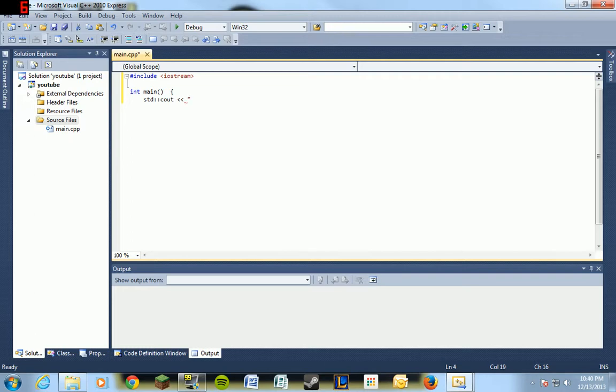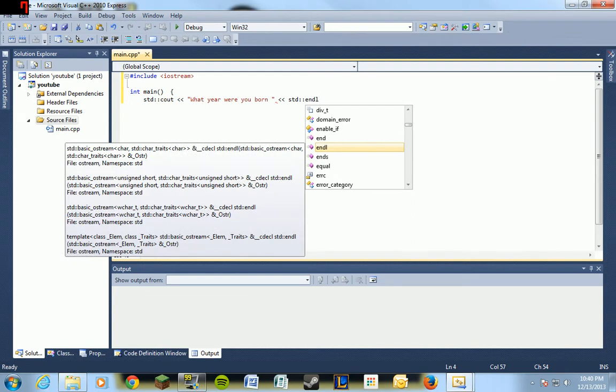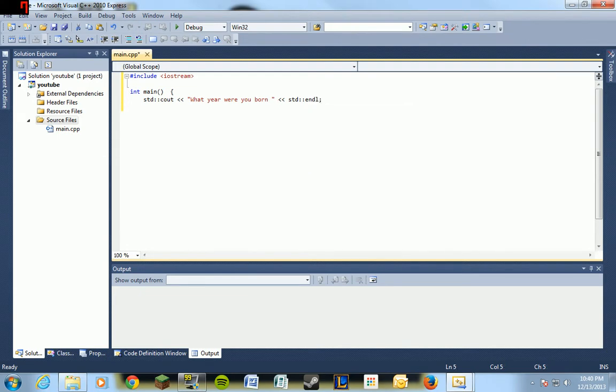So right now, what we're going to ask is, what year were you born? And endl, of course. Now you have to do this part right here to tell it that you are done, endl, end line, and it'll then move on to the next line.